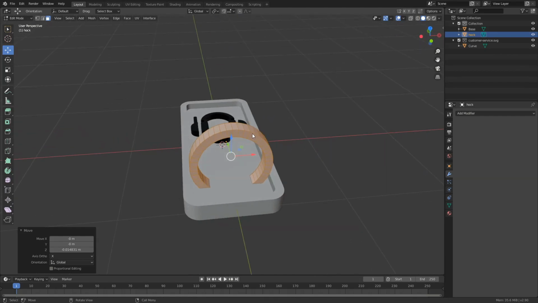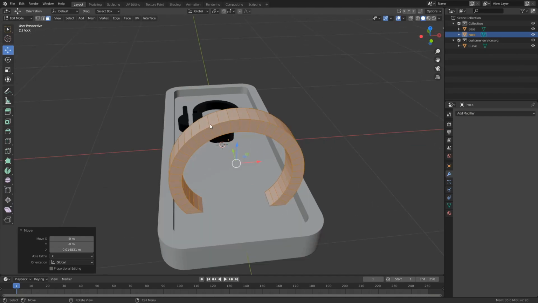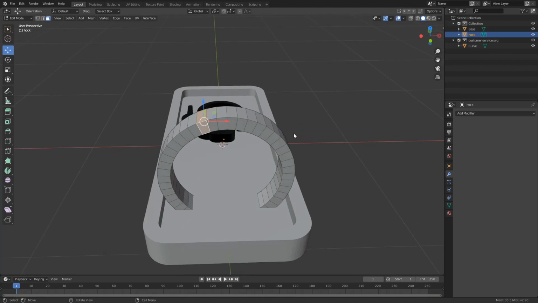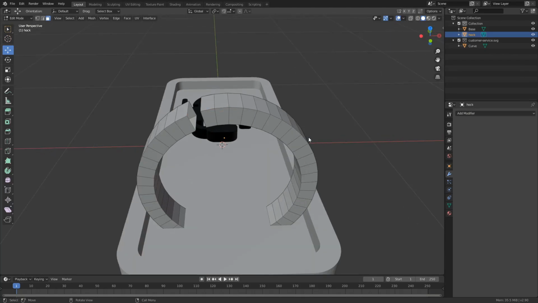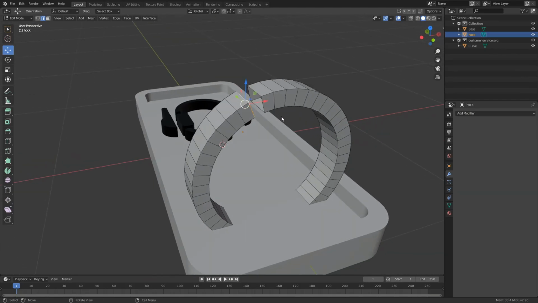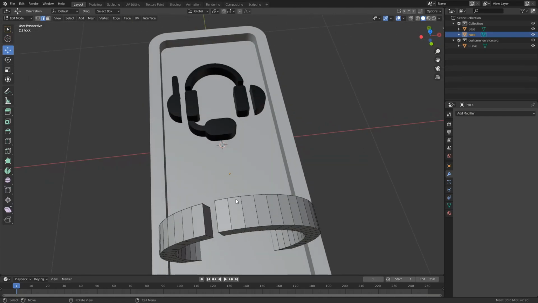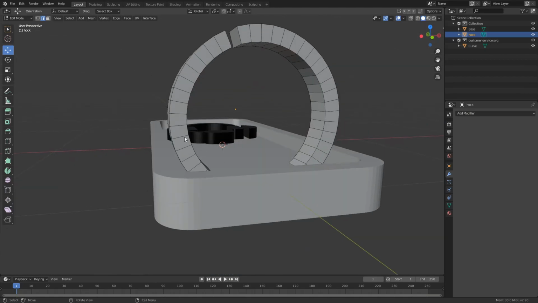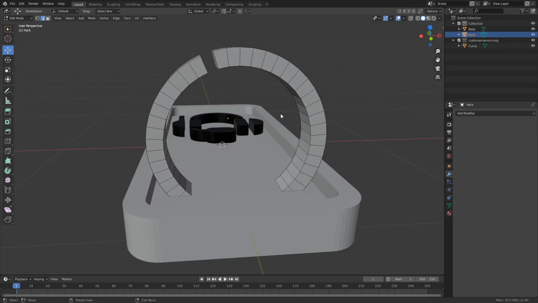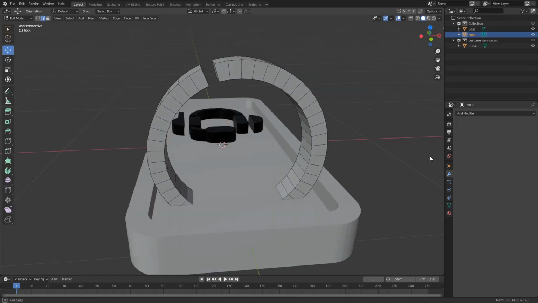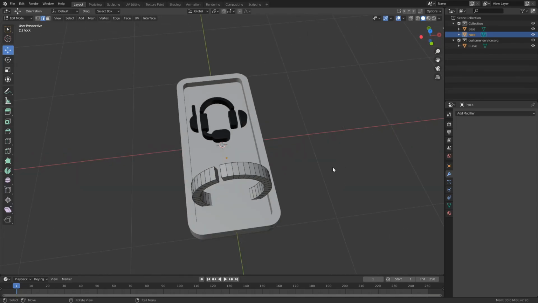Now, some users might need to be able to fit the wire in. So what you can do is a loop select around these polygons. We can delete these faces. I can then press 2 to select edges, and I'll loop select by pressing Alt on this edge, and then press F to fill it in. So I'll loop select again, press F to fill, and that means the wire can just kind of slot in. And if you really want to be pedantic, you can select this and move it and scale it down, and it means the wire will kind of always be stuck. And that's pretty much ready for printing.